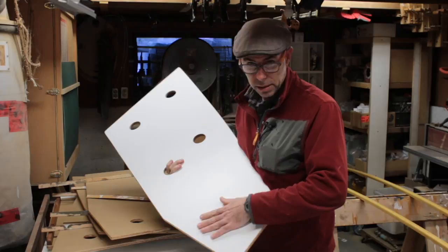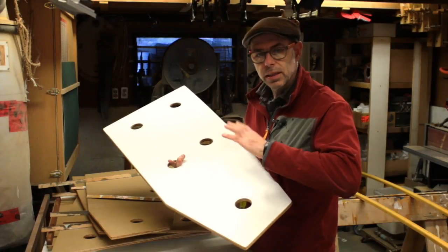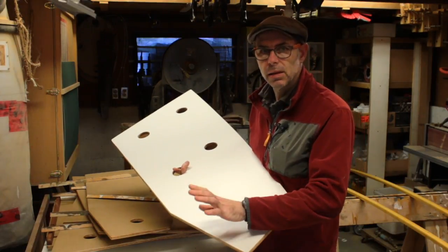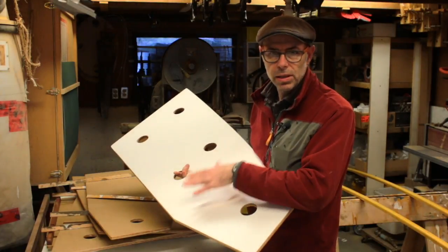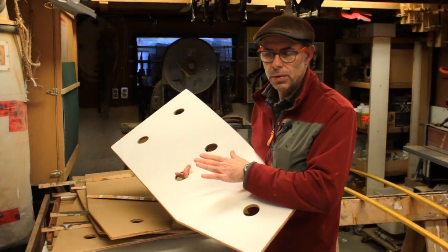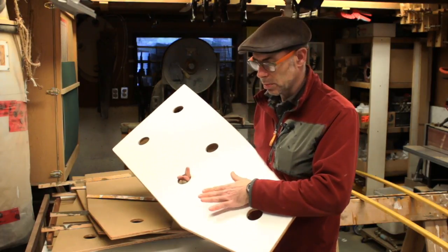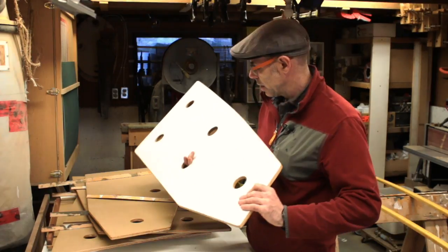The result is a product that doesn't feel like there's a finish on there, but I'm confident that this has been sealed up nicely, and I was able to seal the edges at the same time. I'm happy with these results — I really like the color of the Creosone. This sort of brown, earthy, natural finish I think is going to look good in a boat. The laminate on the back side is very highly cleanable. On the inside of a compartment under a bunk, you can imagine it's fairly cold air up against the hull, and where it meets the cushions there's going to be some warm air. So there's always going to be a little bit of condensation to worry about, and if you find condensation or mildew on the back side, you can clean that off nicely.